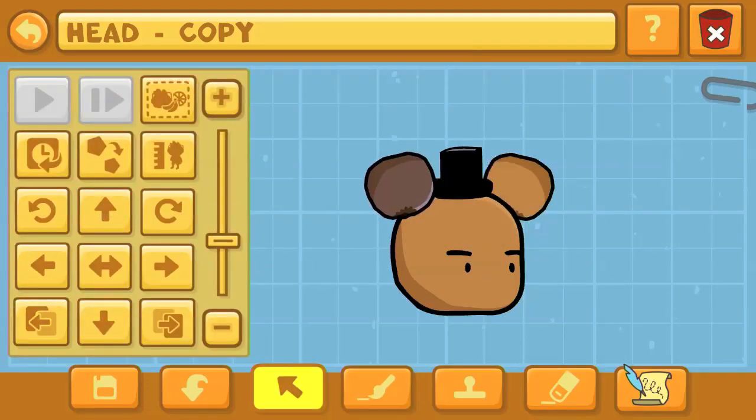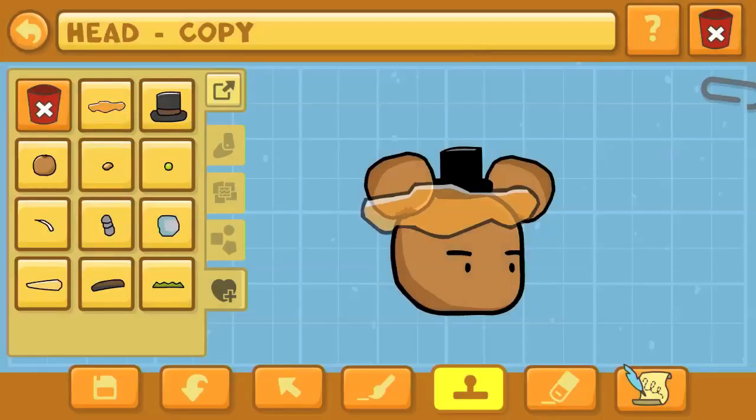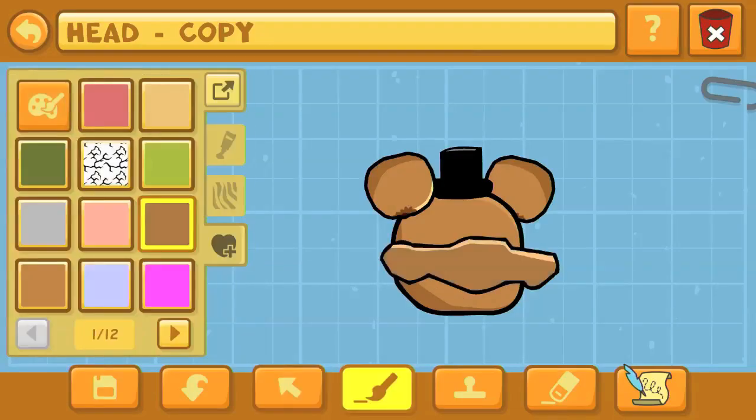I know I would like to make it more detailed, but I know that this is definitely going to be an aspect of the character that also runs out of stamp space. We are definitely going to run out. Honestly, I'm a little worried, but we're going to try to fit it all in.